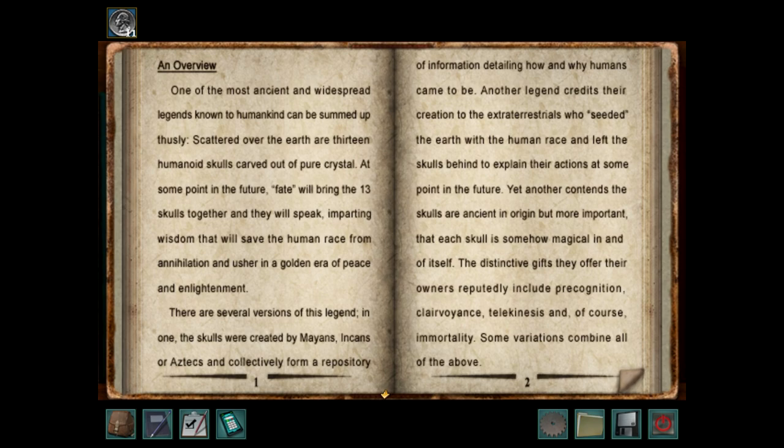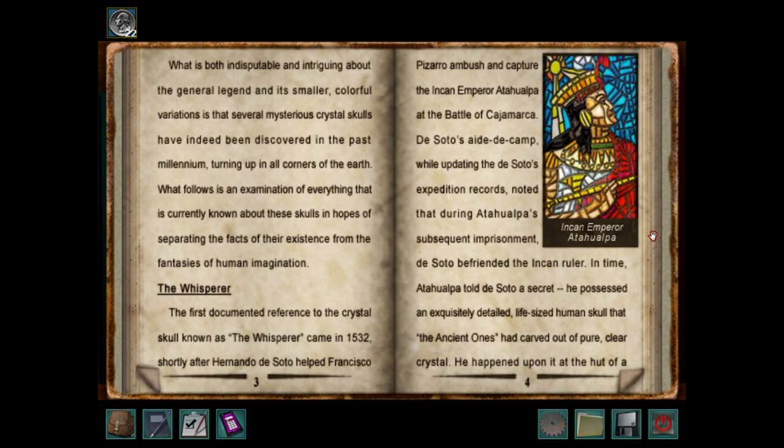Yet another contends that the skulls are ancient in origin, but more important, that each skull is somehow magical in and of itself. The distinctive gifts they offer their owners reputedly include precognition, clairvoyance, telekinesis, and of course, immortality. Some variations combine all of the above.